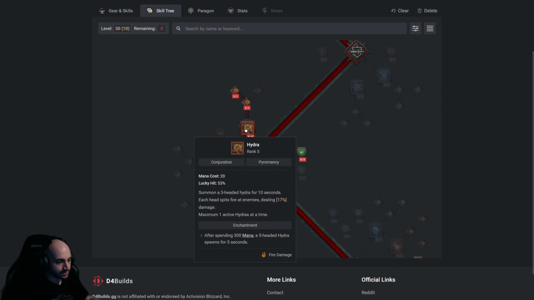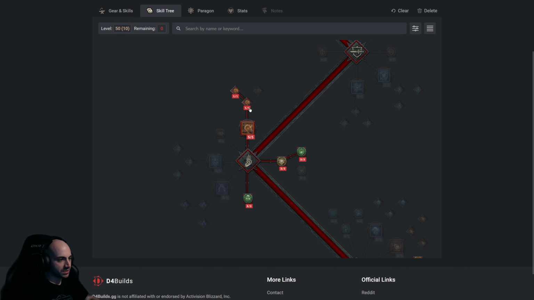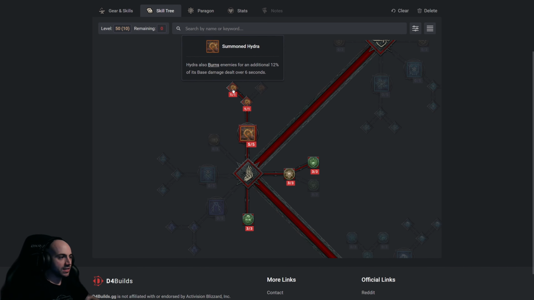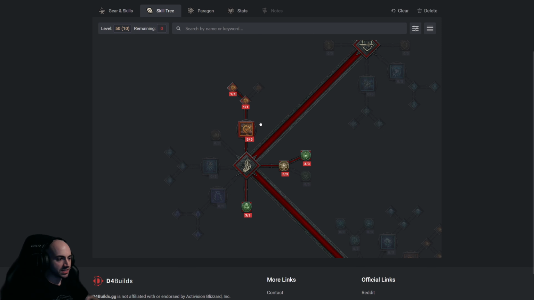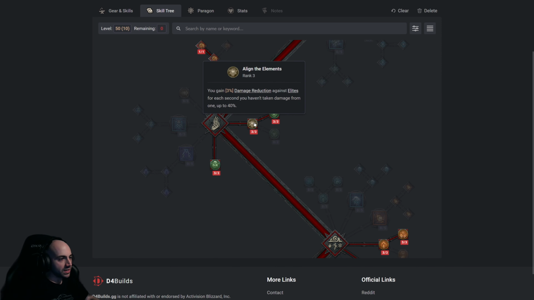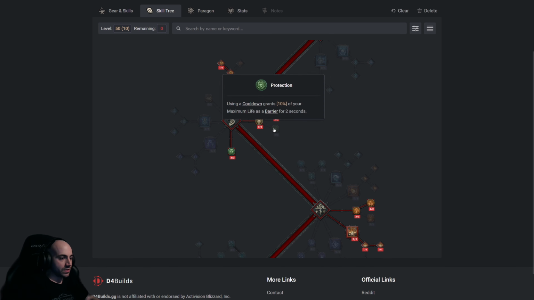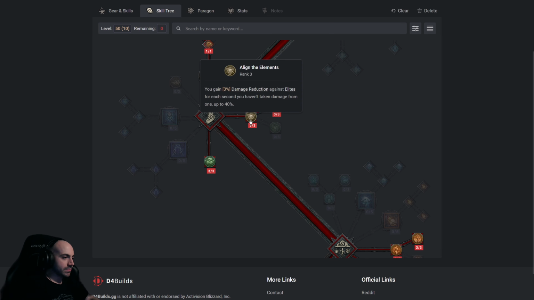Hydra, 5 out of 5. I'm summoning a lot of Hydras up in here. While healthy, your cast of Hydra gain 1 additional head. Hydras also burn enemies for an additional 12% of its base damage over 6 seconds. Very cool stuff. Along the elements, you gain 3% damage reduction against elites for each second you haven't taken damage, up to 40%. Every time you spend 100 mana, you gain 15% damage reduction for 5 seconds.